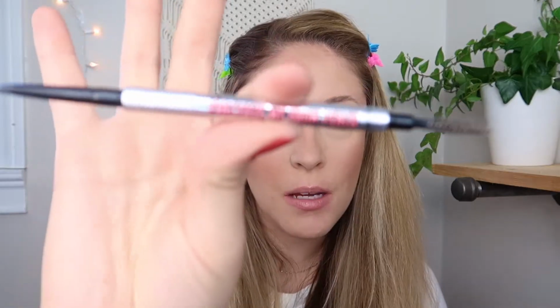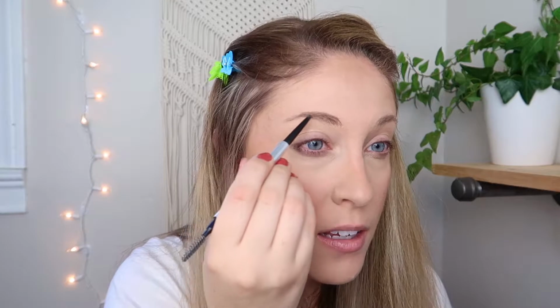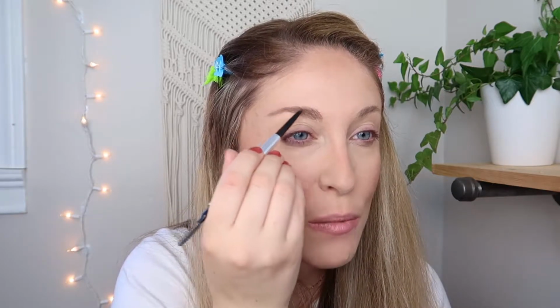So for brows, I'm gonna keep it more natural as well. I'm using the Precisely My Brow pencil, and it is the thinner one. I'm just filling in sparse hairs, making my brows look a little more full, but that is not saying much with my brows. I don't have thick brows, and thick brows weren't even really in at the time either. I guess thinner brows were in, so we're gonna go for that look. And it was more of a natural shape as well, so nothing too crazy with angles, nothing too crazy with the shape.